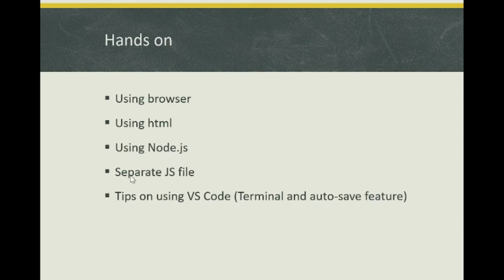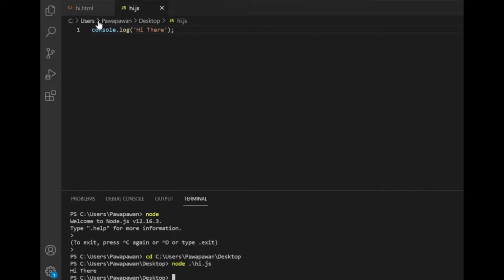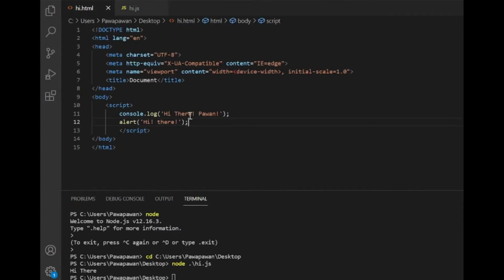Now how to use a separate JS file inside HTML? To do this, we'll go back to Visual Studio Code. As we have written this file, we can remove this.